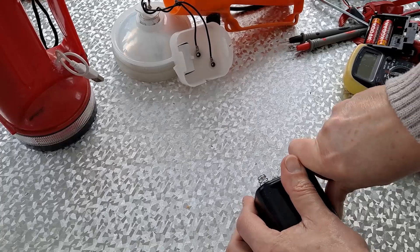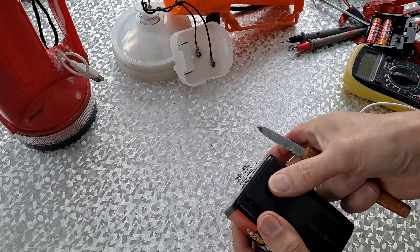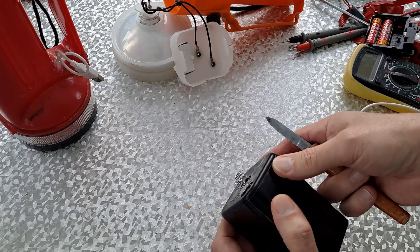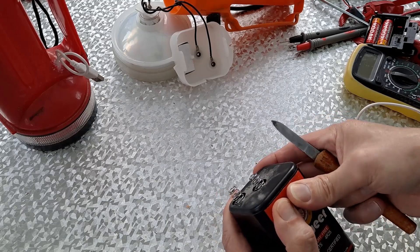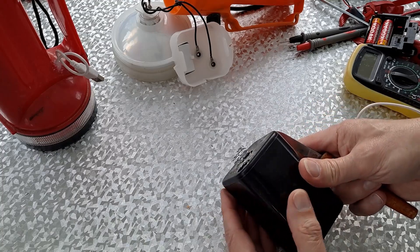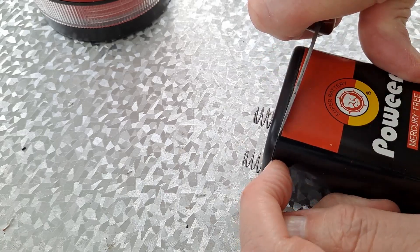Definitely a nice cracking noise there when I do that. I'm guessing this is a plastic case — there might be some ridges around the edge that hold it in place. It may be glued, it may be vibration welded as they call it. I'll work my way around and see if we can get it apart. If I shatter it then I will carry on with the 3D printed design instead. You can see there's a ridge opening up all the way around there.